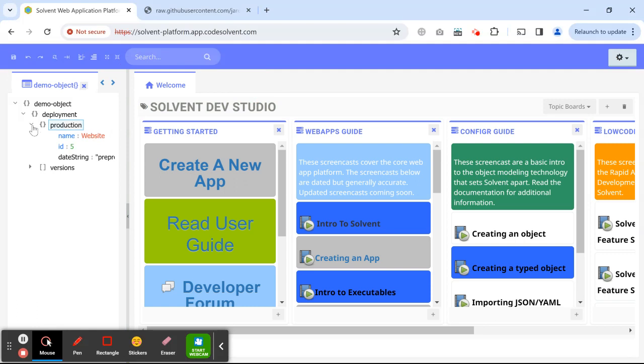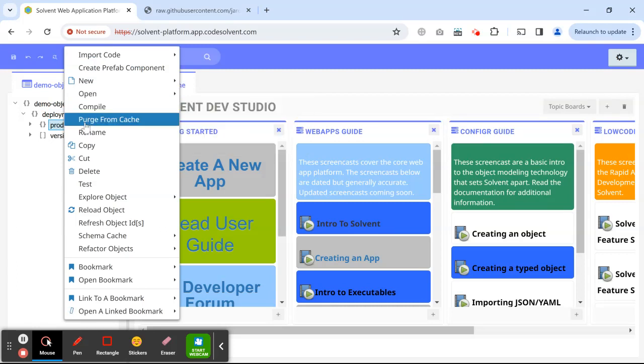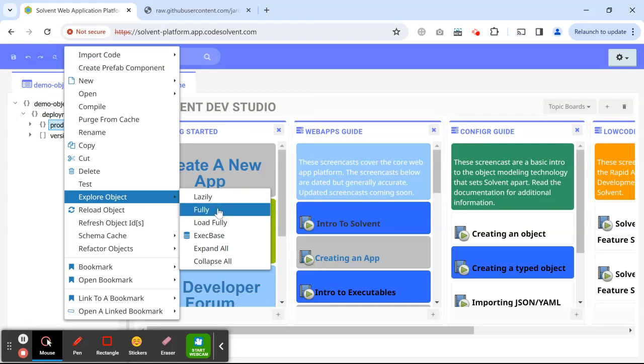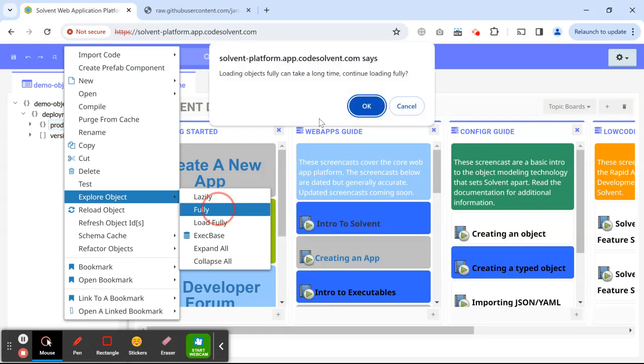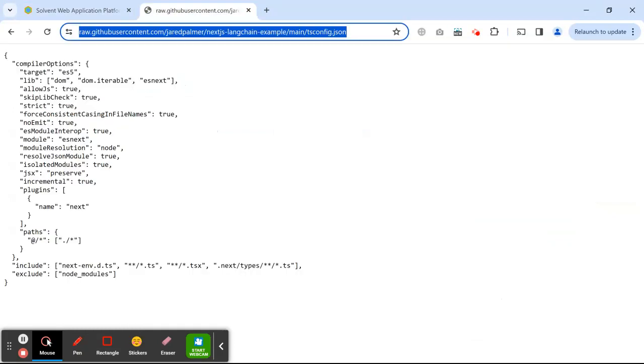It's fairly flexible. I mentioned hyper navigation. So if this was a large object, you could open it up in different tabs and explore it in a separate tab, basically. If we do this, it creates another tab, except this time around it's rooted at the deployment object instead of the demo object. So it gives you a great deal of flexibility for how to work with it, especially if you have a complicated, deeply nested structure.